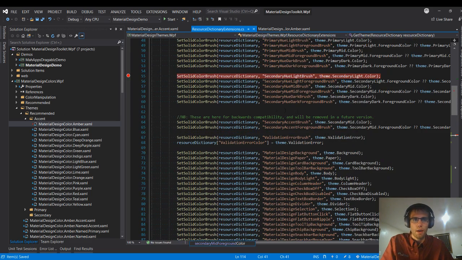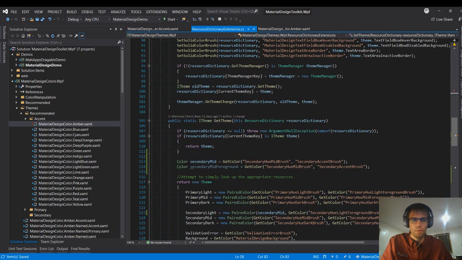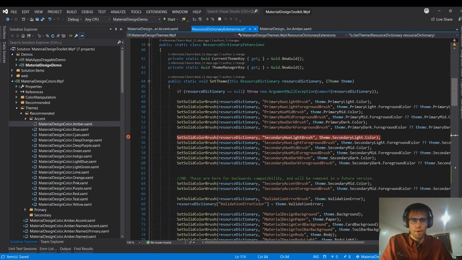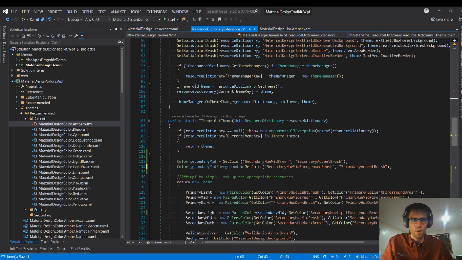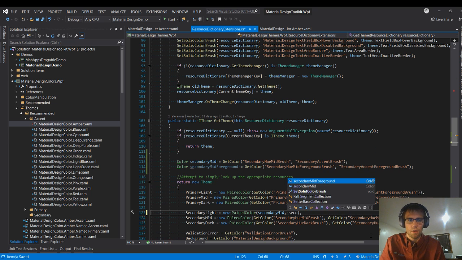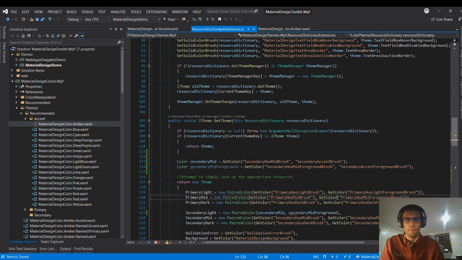Okay, so let's grab secondary mid foreground brush. It's the primary one I want to hunt for. But as a secondary choice, we will fall back to the old brush name and go hunting for that. Great, so those should both exist. Secondary mid foreground. And I put these in the wrong place.